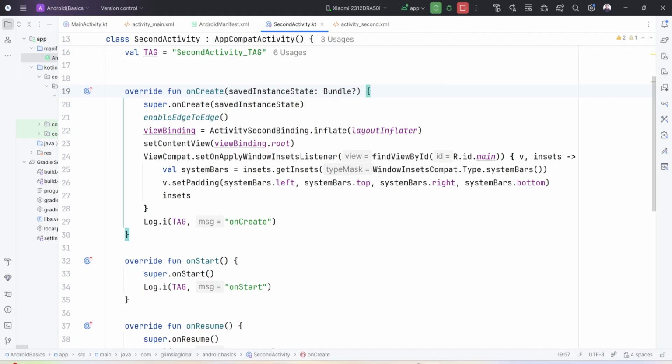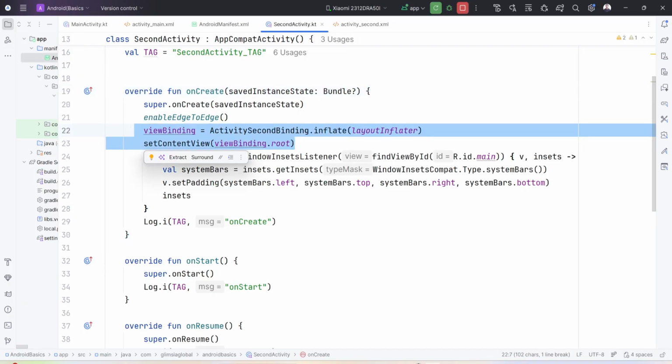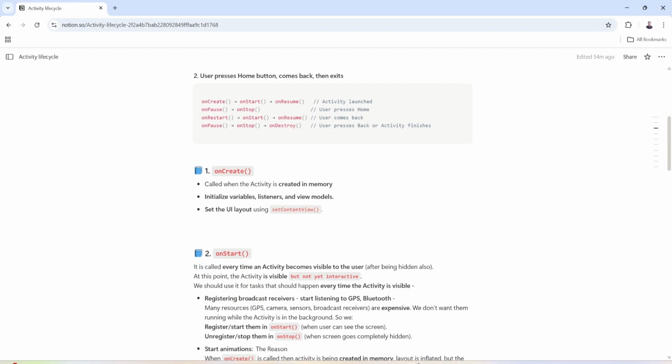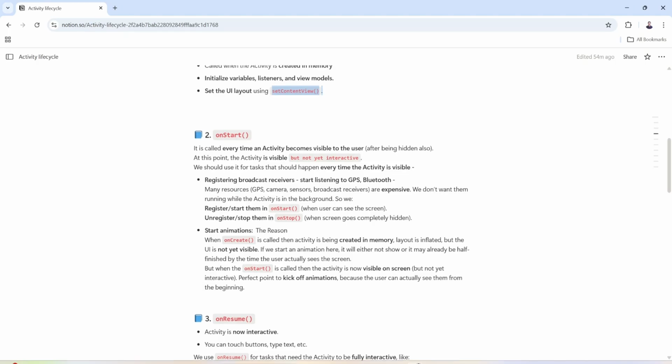What does this do? We know that we had the layout inflater concept, which we have already discussed. So first you have to check that video, which you have not checked, so that's why I am not discussing it here again. Then the on start function, after that on start is getting called, correct?